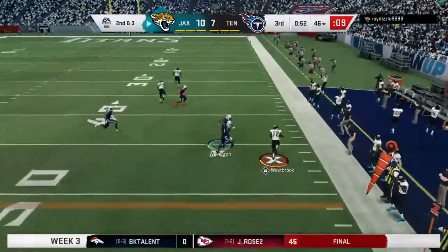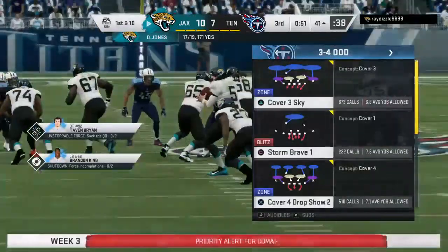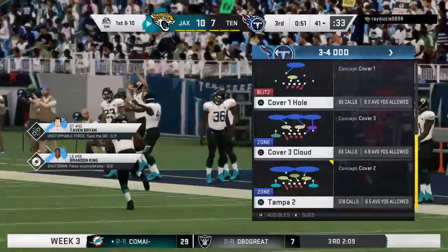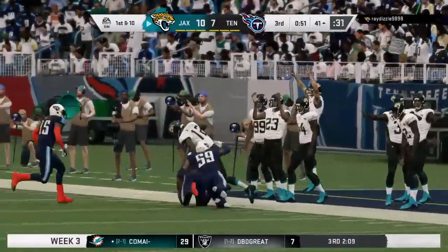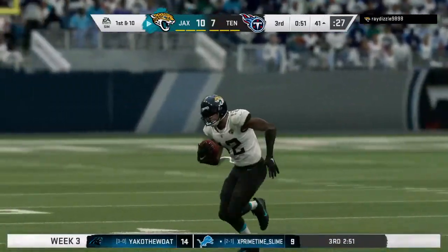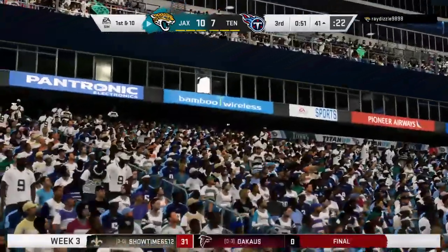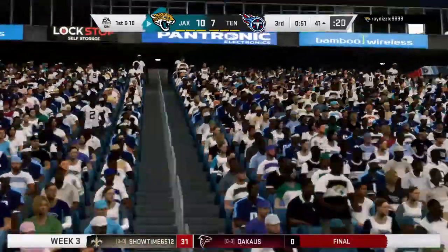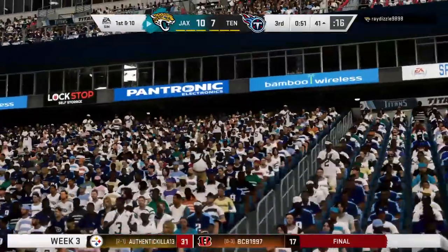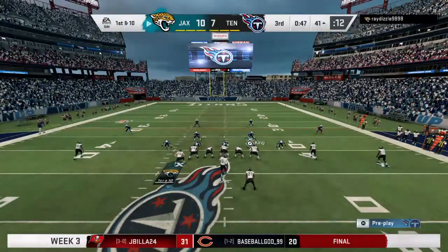This one out quickly to Westbrook. That one good for a gain of 13 for Jacksonville and a 1st down. Well, they brought the pressure, and that meant man coverage behind him, so he's still able to complete the pass, even as he took the hit. That's what you have to do, because I was just talking with a coach the other day, and he said, look, it's not always going to be pretty back there. You're going to have to give me completions. Even when you're taking some hits, sometimes you have to be your own blitz control, for lack of a better term. Got to make completions, step up, and make those throws, and he did that.